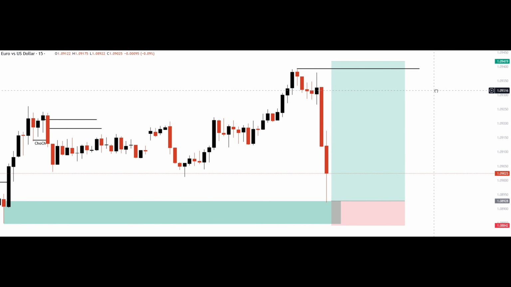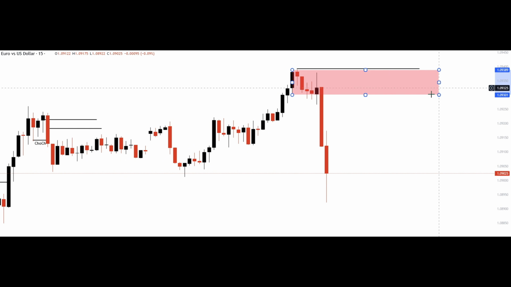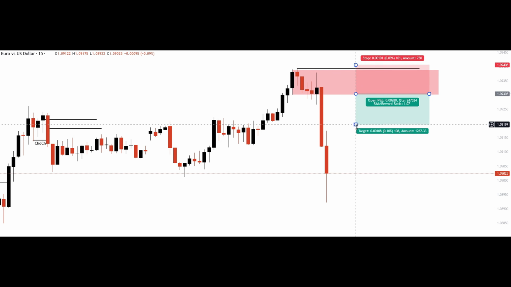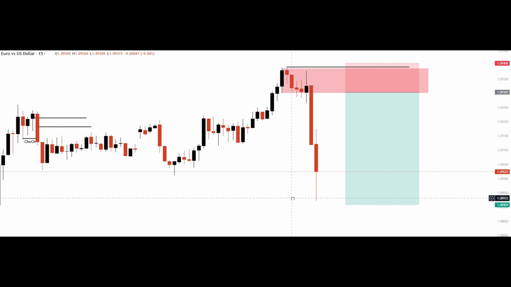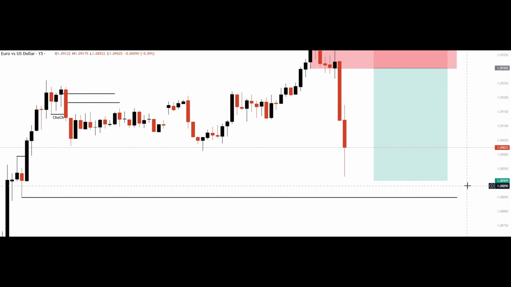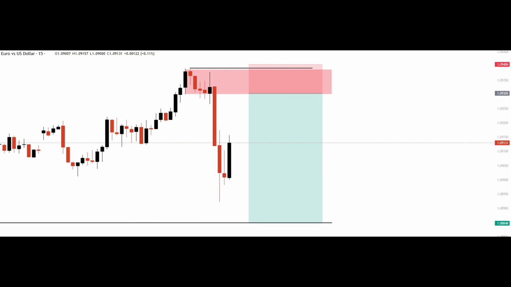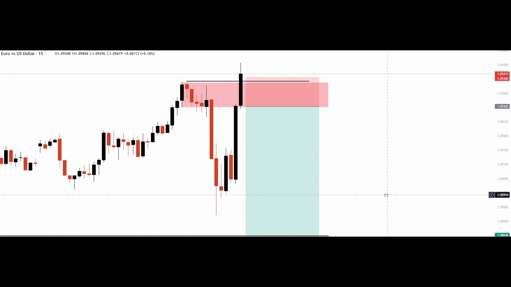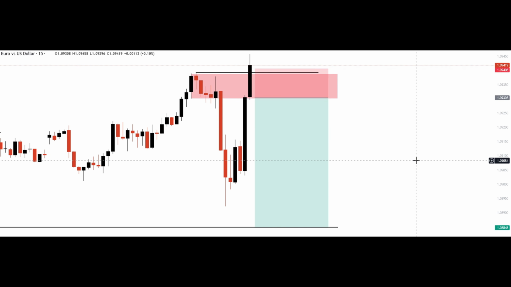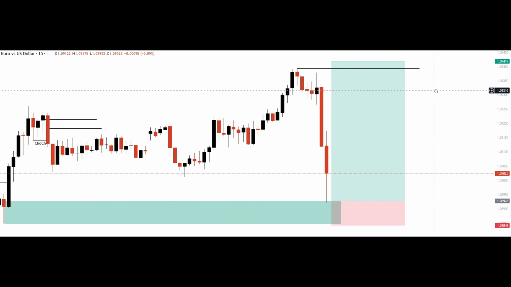Those who only used market structure saw the change of character and looked for a supply zone, and we actually got one right here. So let's place a sell short, stop loss above the highs. Take profit, we can place it below the current low, or below the swing low. And the traders that did that lost the trade. So again, analyzing the mistake, which we already told: the mistake is not taking into consideration the liquidity structure from the main trend, which is the demand. The ones who combined liquidity with market structure won this trade instead.